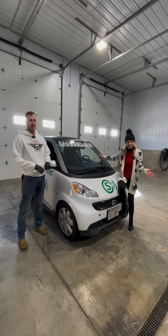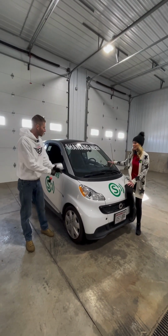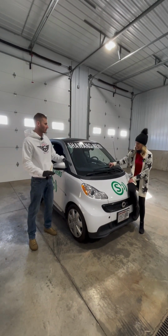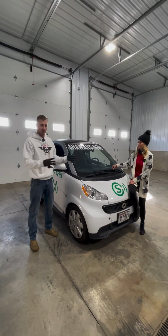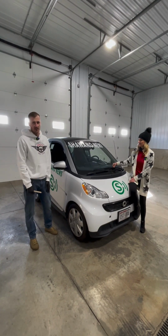Now we're at the front of the car. And very important, windows. Tell us some of the things you do for windows. Well, for windows, in the winter it's not such a big deal, but in the summertime you get a lot of bugs. And it's always hard getting the bug stuff removed. I do have special bug removers that will take the bug guts and all the baked on crud that's on the front of your car and especially on your windshield. I can take all that off.